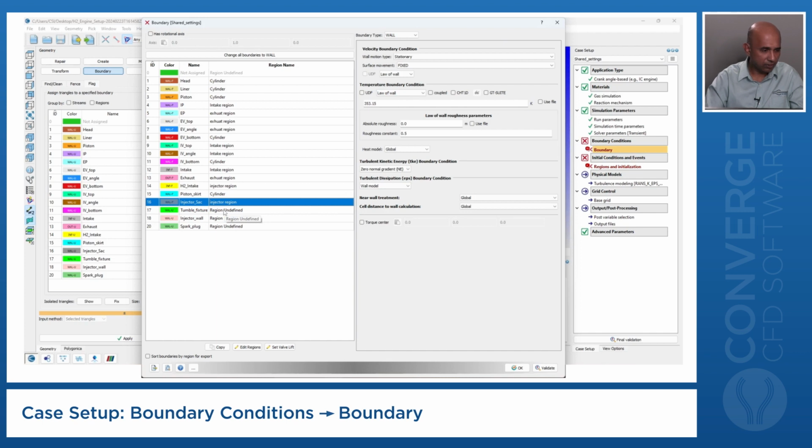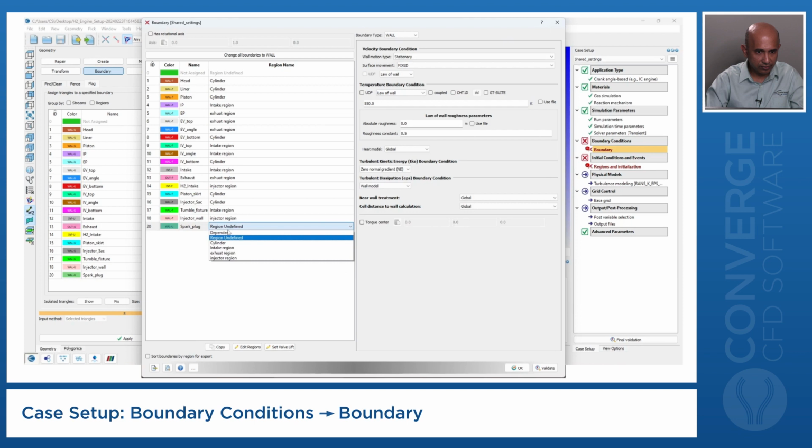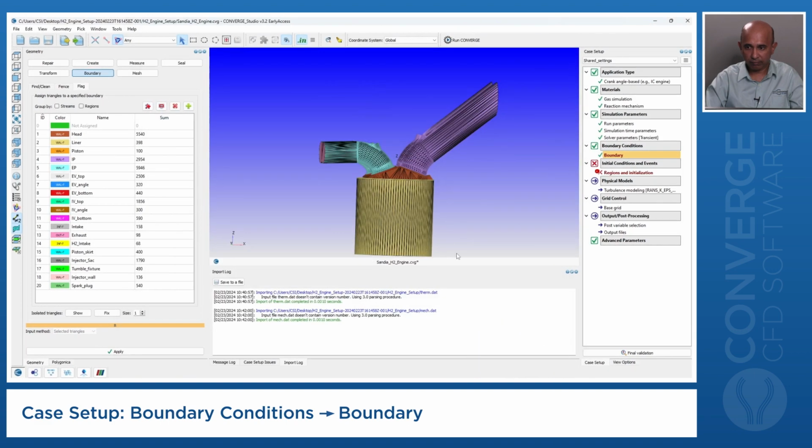Let me double check that in my data sheet. That's good. No, I actually have to put this into the cylinder region right here. Tumble fixture is definitely in the intake region. Injector valve is in the injector region, and the spark plug is definitely in the cylinder region. Now if I hit validate, you can see I'm done with the boundary menu.